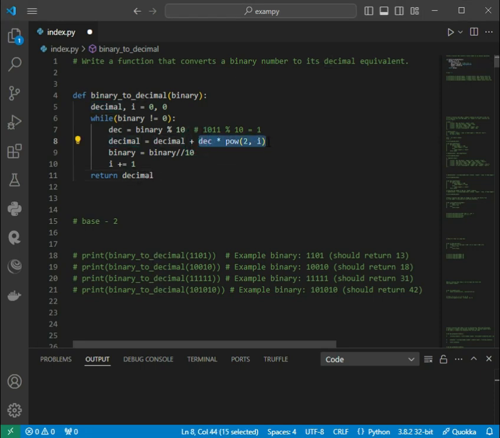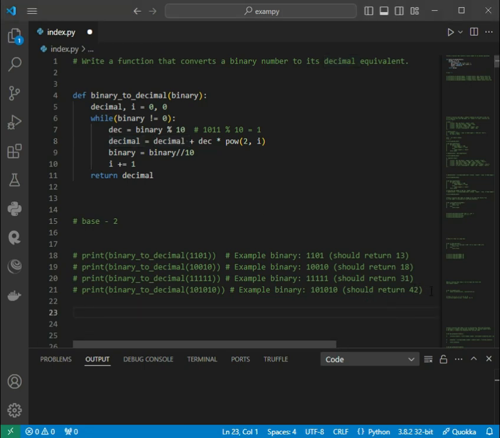And here we give the decimal value of the current binary digit. And that value then is added to decimal, which accumulates the total decimal value as the loop processes each binary digit from right to left.